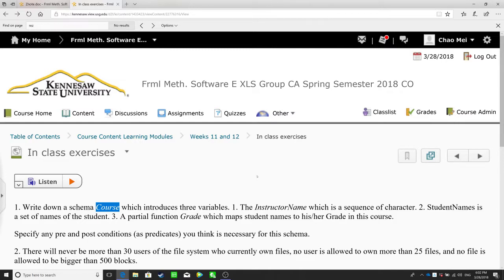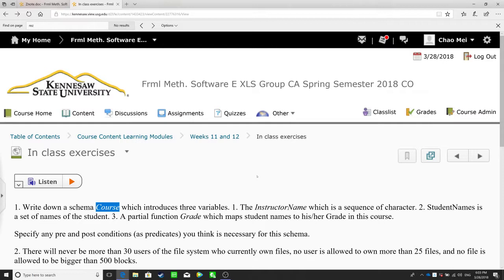And if you want to put some explanation to student name, you can put it there as something else. Or you can just say here is a set of sequence of chars. So it's okay. And then grade is a mapping from the student name to this grade.